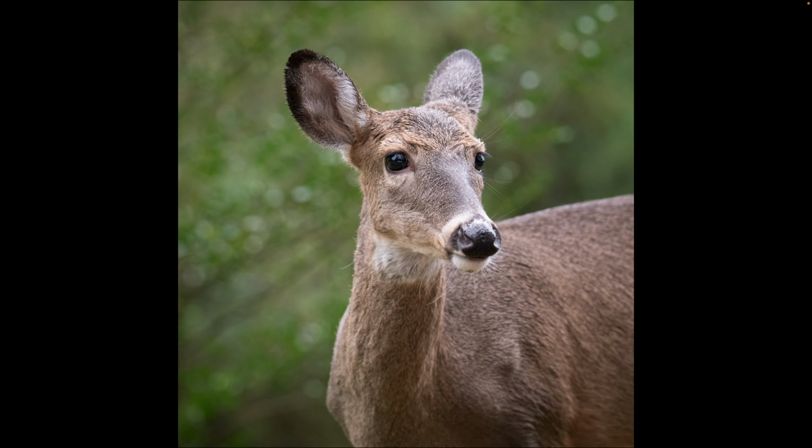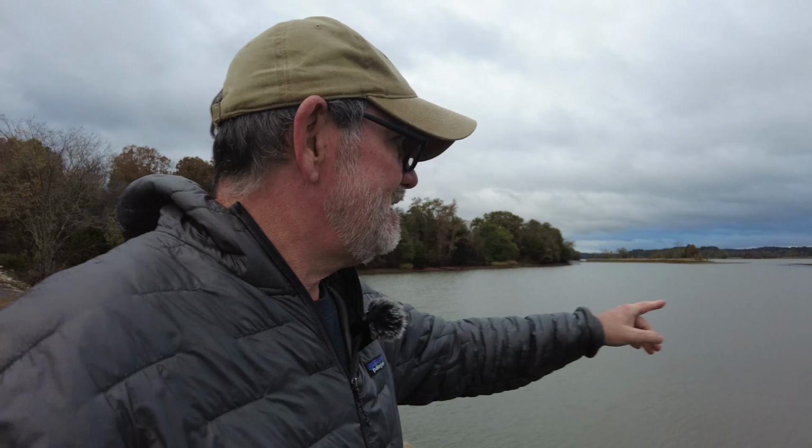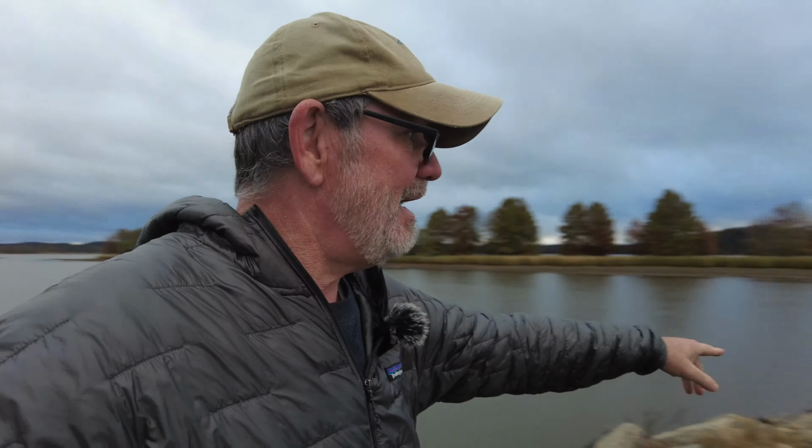And then I made it all the way down here to Blythe Ferry, and it's just a beautiful spot to do landscape photography. My friend Dan does landscape photography from here all the time, and there were no birds here, so I thought, you know what, let me do a little landscape photography. So I put my 24-70 f4 lens on, and I've been making a few shots of this little island that's right by the road that goes to what used to be a ferry landing. I've used the Maven 6-stop neutral density filter to do some long exposures. I made a couple looking out in this direction, and I've made some also looking over here.